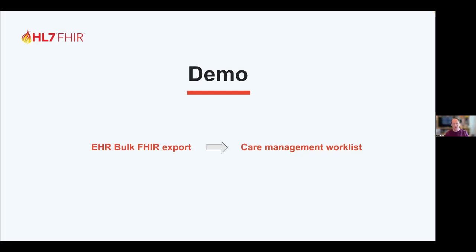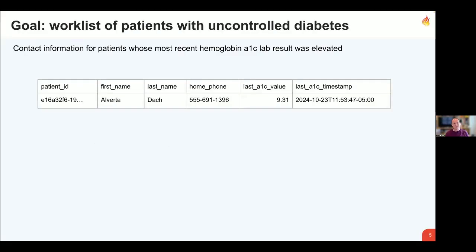And so in addition to treating patients as they come in, you might want to monitor patients' health conditions and have somebody reach out to them if they're high risk. That's often done by creating these care management work lists, and then you have a care manager call the patients. So in this example, what we're going to do is create a work list of patients who have uncontrolled diabetes, along with their home phone number and name, so that I'm able to pull contact information for the patients.